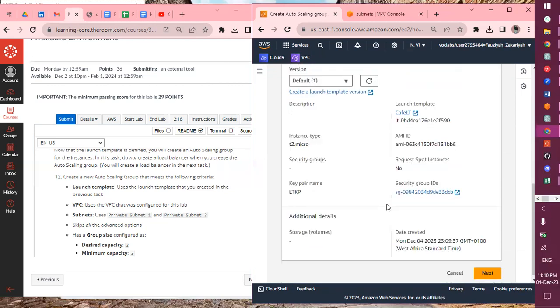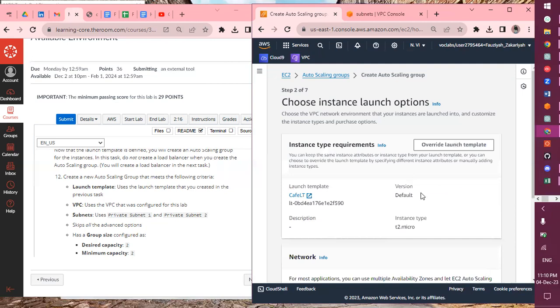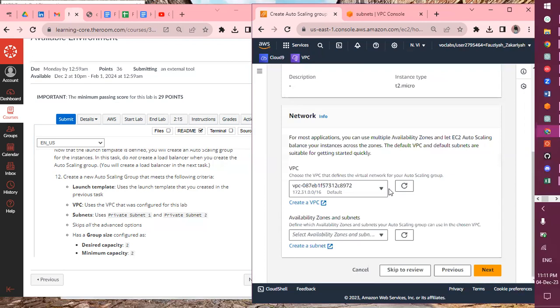Now this one, we are going to do next. So I think we don't have anything we want to do here. So next. By the way, one interesting thing about using a launch template as opposed to a launch configuration is that you can edit your launch template after you have created it. It just creates a new version, and the one you have in your scaling group is updated. If you want to check this, you can try it with your personal AWS account, or you may even try with your lab account without necessarily submitting.